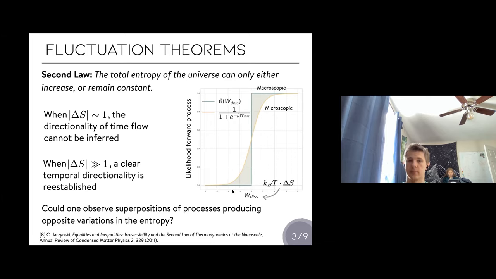We thought, okay, but so far everything was still classical, fluctuation theorems, but in the classical case. And so we thought, if I could observe with just as likelihood a forward process or a time reversal process, could one also observe quantum superpositions among the two? And could I, for instance, be prevented from observing this? Because whenever I look at them, I project my system onto a well-defined temporal direction. So this was basically the question behind our work. And I'm going to now very briefly show you what was the idea, what we found.